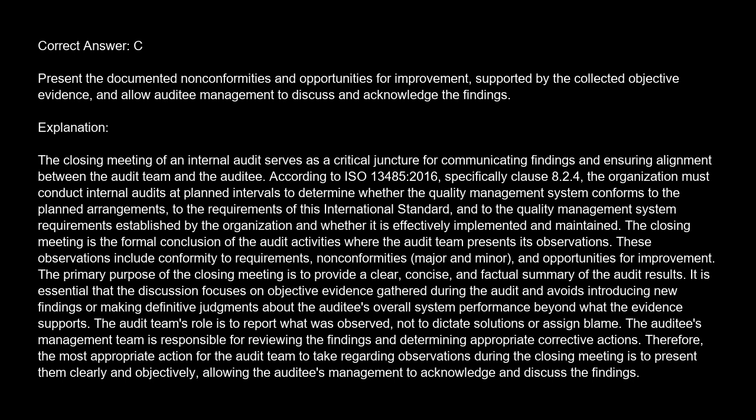The audit team's role is to report what was observed, not to dictate solutions or assign blame. The auditee's management team is responsible for reviewing the findings and determining appropriate corrective actions. Therefore, the most appropriate action for the audit team to take regarding observations during the closing meeting is to present them clearly and objectively, allowing the auditee's management to acknowledge and discuss the findings.